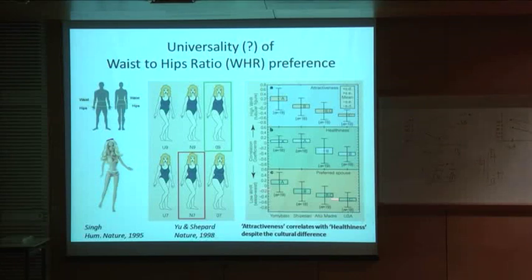And as the authors of this paper claim, with the disappearance of remote populations, it will be impossible to really understand if this is a universal principle or not, because now we are all exposed to sort of universal media. And what is interesting, just as an anecdote, is that the participants of the study had to describe the health status of these figures. And while this figure was described as healthy and normal, the Barbie-like low waist to hip ratio was described as suffering from severe diarrhea and probably almost dead. That's a quote from the participant.